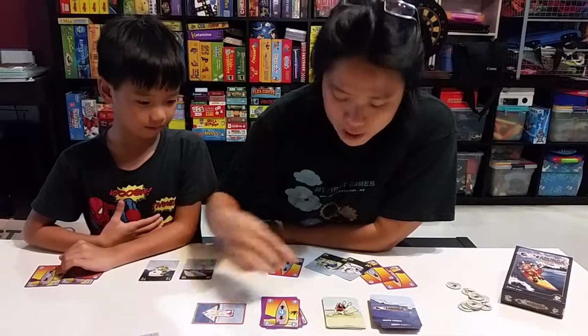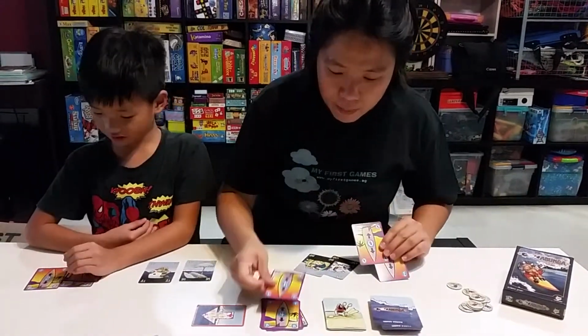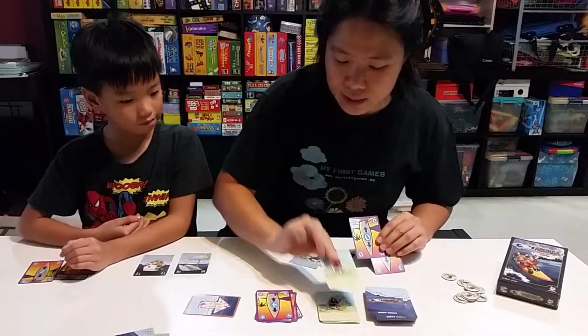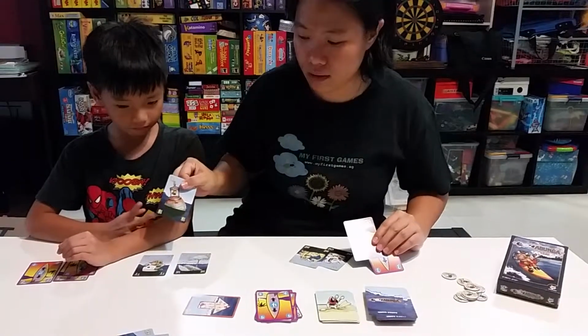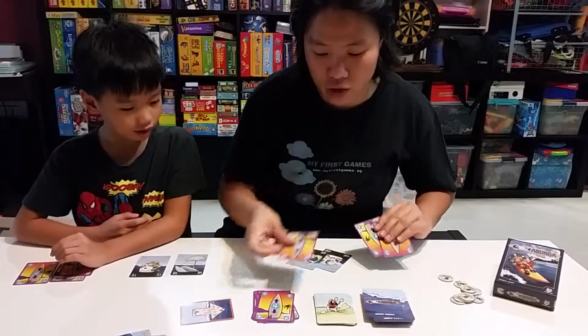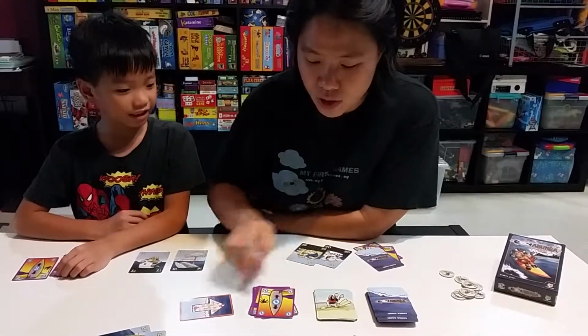Okay, so now I have a choice. I have a 0, 3 and 4. If I put a 4, it will be 34. The tide will start to come down and Isaac will get a free obstacle card. But I have a 0, so I can choose to put 0 and it will still be at 30.